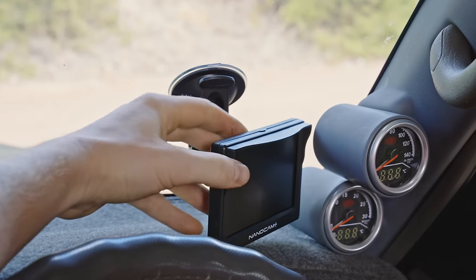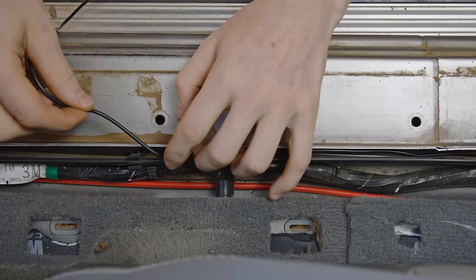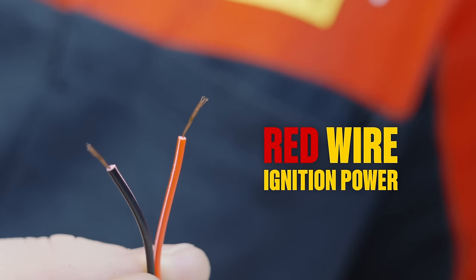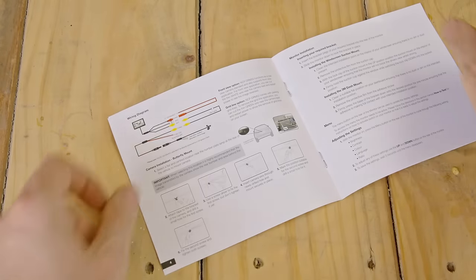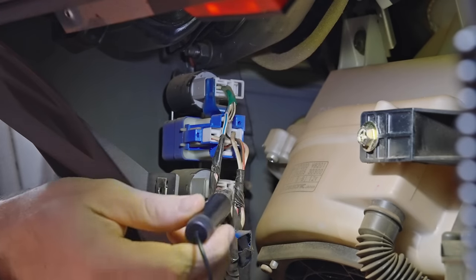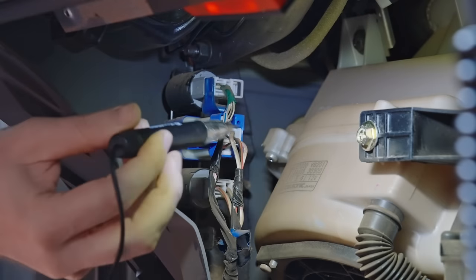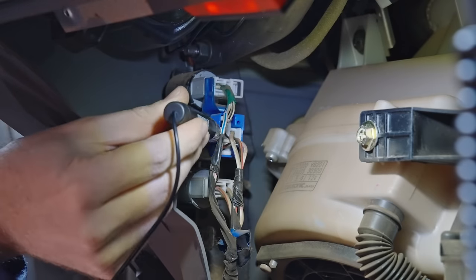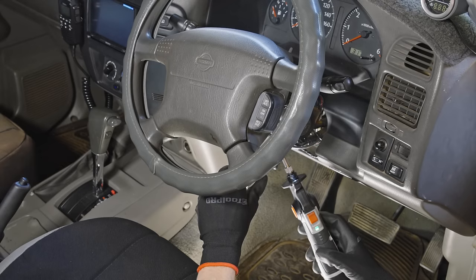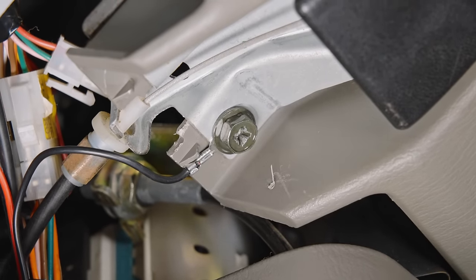Whichever you choose, make sure it won't obscure the driver's vision. Step 5: Wiring the screen. When you finish running your camera wire to the screen, you can also sort the power cable for it. This camera has a red wire, which needs ignition power, and a black wire, which needs to be earthed — just check the instructions if you're using a different camera. Above the pedals, under the steering wheel, is a good place to look for an ignition power feed. With the key turned to ignition, grab the test light again, locate the back of the plug, and begin probing the terminals. Flick the ignition on and off to find the right one. Using those soldering skills, join the red wire into your ignition feed and fix a ring terminal on the black one — there'll be a suitable earthing bolt somewhere nearby.